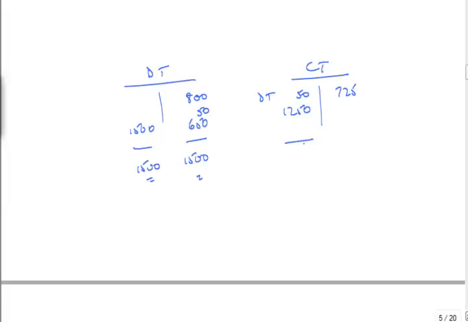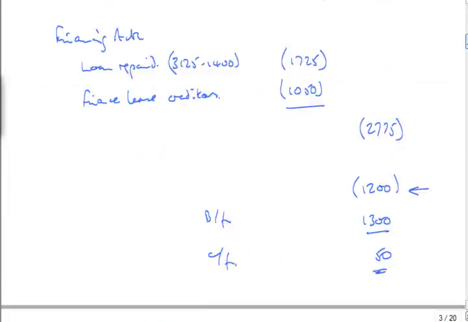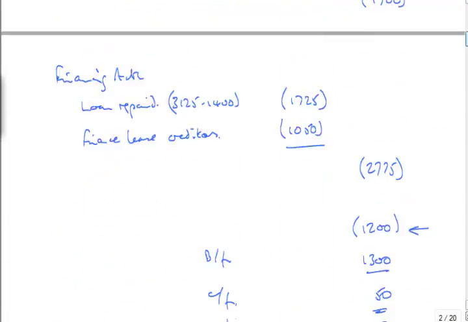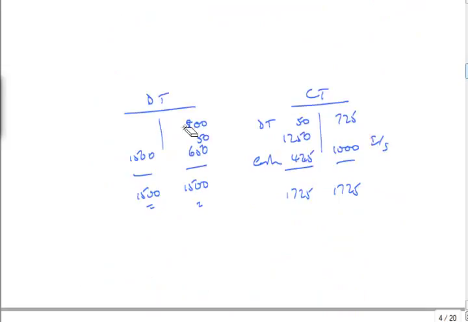That gives me, that's for the year. That's 1,725, 1,725, 1,300, 425 cash paid, which I think is what I got in the first place, isn't it? Tax paid, 425, yeah. Okay, so I'm happy with that. So the tax figure's okay.